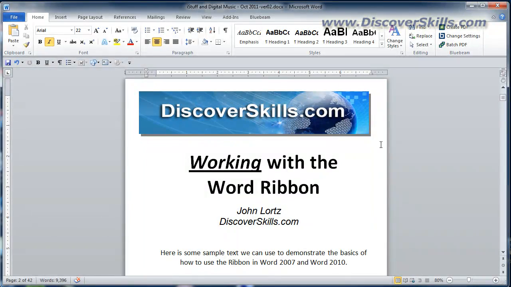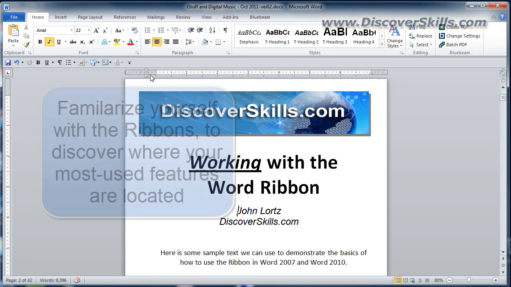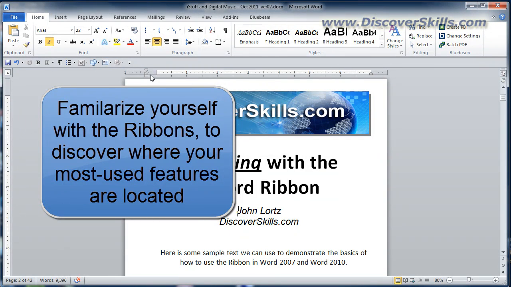Okay? Now, again, I just wanted to give you a quick overview of what the ribbon is like today. I didn't want to get into an extensive description of all the different features of each ribbon in Microsoft Word. What I would suggest that you do, and this is probably one of the biggest barriers that most folks have, is simply familiarizing themselves with where things are.